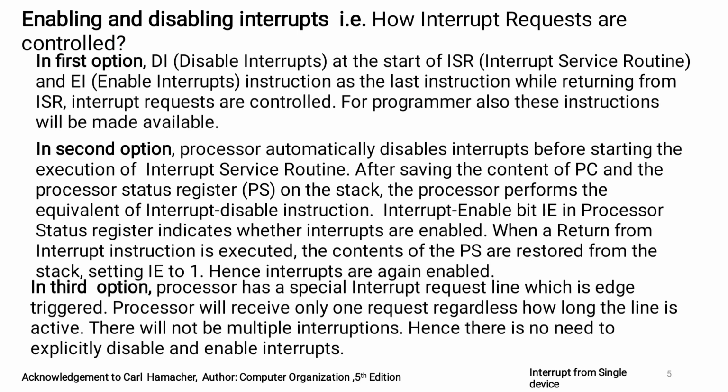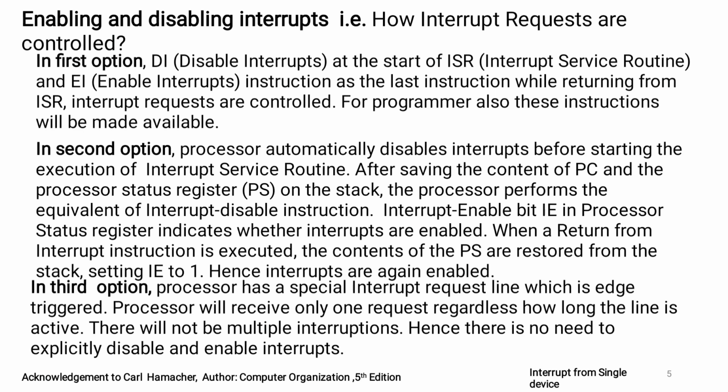The last instruction in the ISR will be EI, that is, enable interrupts. It means the interrupt enable bit in the processor status register, which was made 0, is now made 1, so it is active again. That means any other device can interrupt the processor now. Then processor control will be switched back to the main program, so a return from interrupt instruction is executed in the ISR. Hence, it returns from the ISR to the main program.